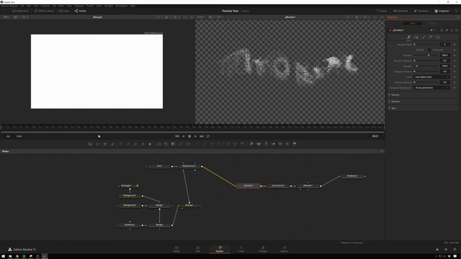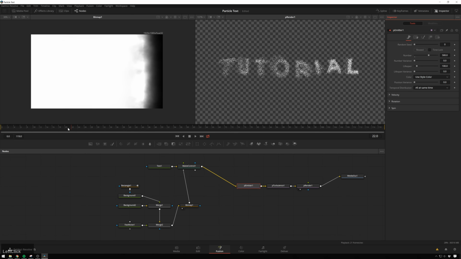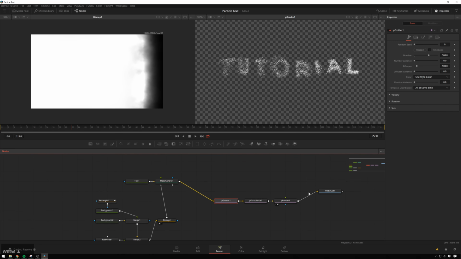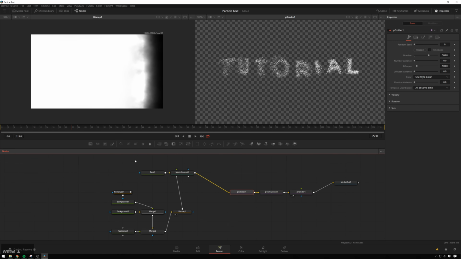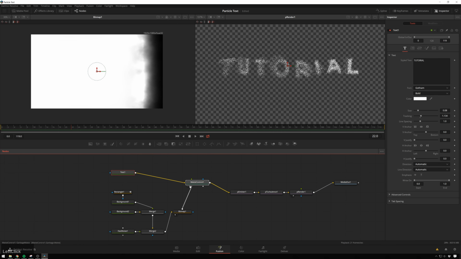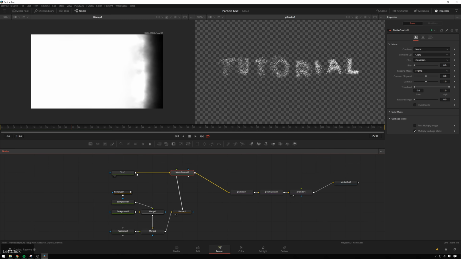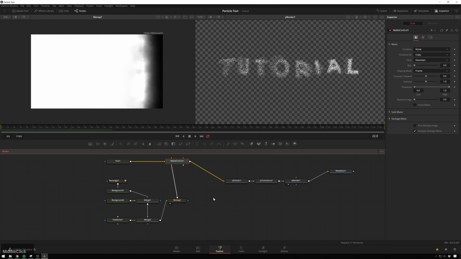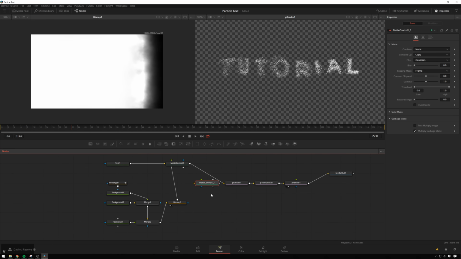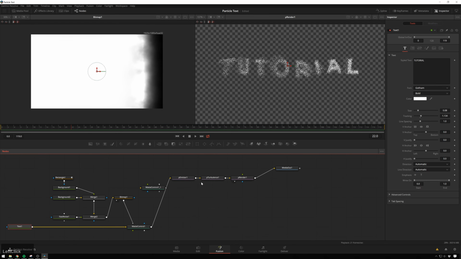So what we're going to need to do is make our reveal mask a little line instead of this full black to white. So it should go black to white to black. And we can do that in an interesting way by using the time speed node. So we'll keep this matte control for our text that we'll use in the end. And then we'll create another matte control node. And I'll move things around a bit.